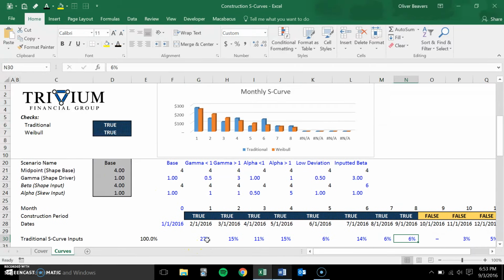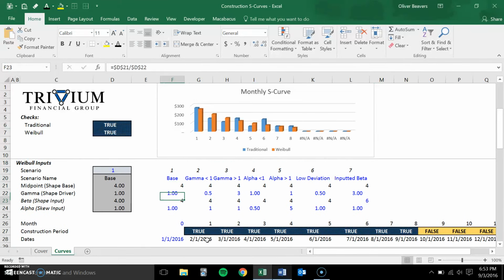Again, with the traditional curve we inputted a curve here. You don't really get to do that with the Weibull distribution. Rather, you shape it. So we have the shape input and the skew input, and we're going to see what changing these looks like. Before we change anything, note that rather than just having an inputted beta, we've calculated beta to be the midpoint, which is the number of months divided by 2, so that you get 4.